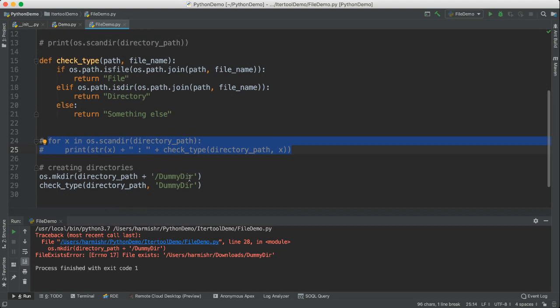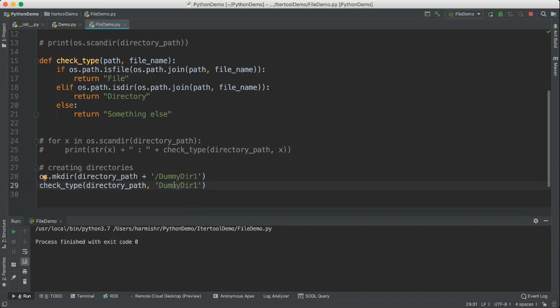Let's take this as media1 because the directory already exists. I'm really bad at this. You can see it has created a directory and now it is returning that yes, it is a directory.